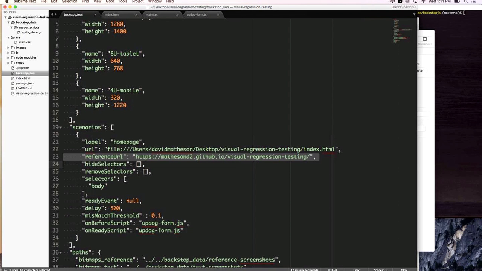You could actually go and use that. You could take screenshots of your specific components within your pattern library that you can then test against from your site that you have in development. And so we also have the ability to hide selectors or completely remove them from the DOM. And you might want to do either one of these, specifically remove selectors, whenever you're targeting dynamic content.